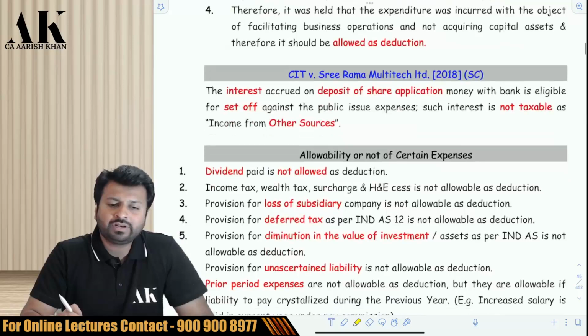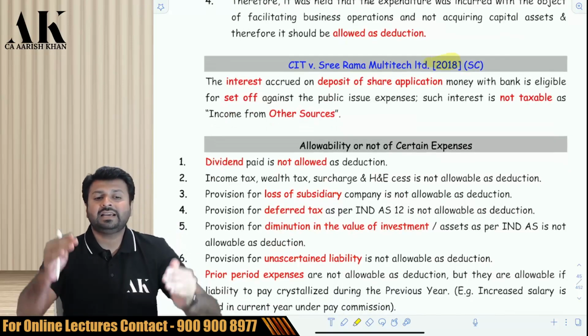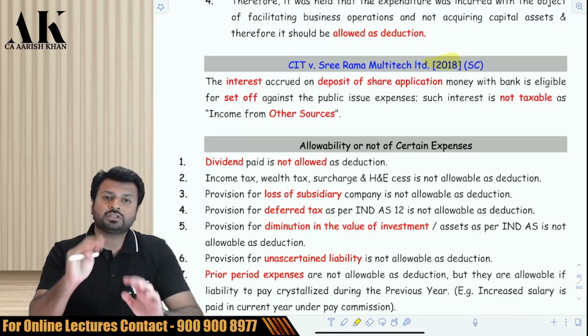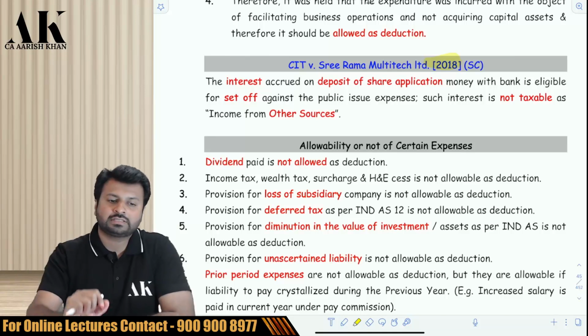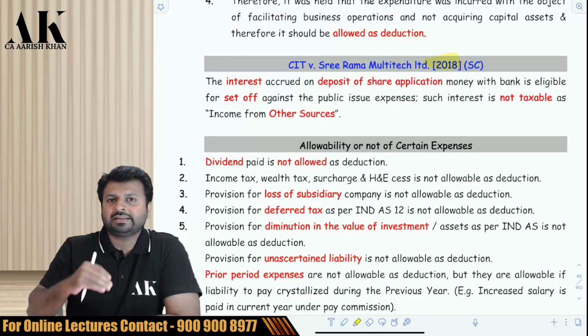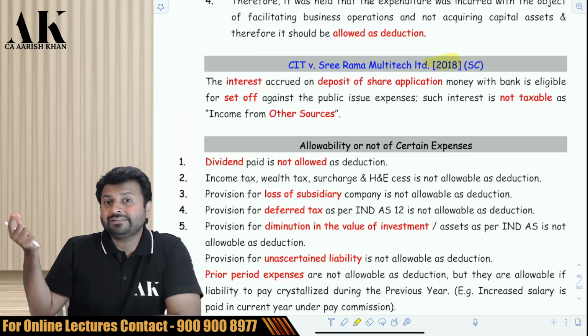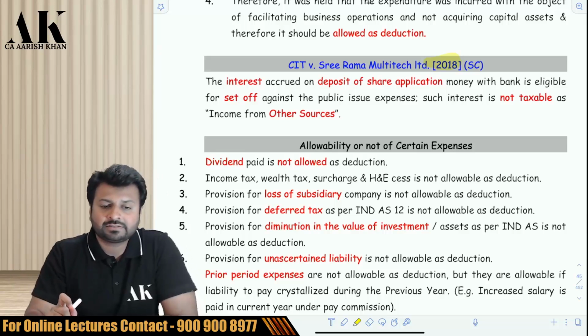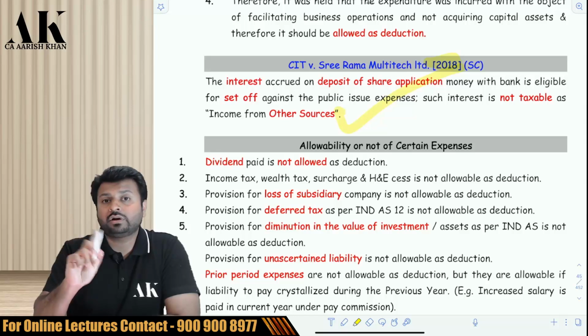And one last case law over here is a very important one, a 2018 Supreme Court judgment, whereby the assessee has raised some money through share application money from shareholders. Now that money is lying in a fixed deposit, for example. So the assessee has raised 100 crores through share application money, and that money is lying in a fixed deposit in a bank or in a savings account or a current account. And from that money, the assessee is getting some interest. Whether that interest will be taxable as IFOS, the Supreme Court held that this is not an IFOS income.